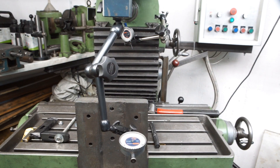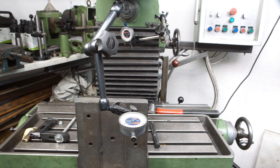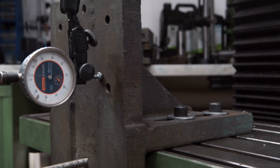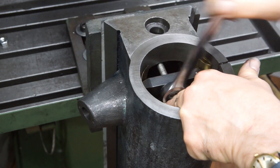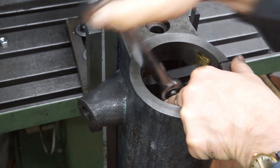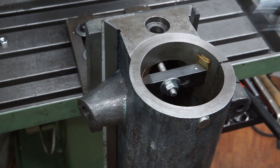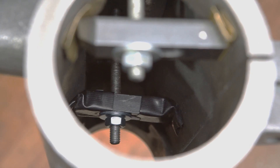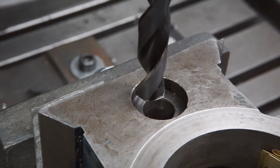As the work is too tall to fit between the table and the spindle of my milling machine, I had to use the motor mount of the tool grinder as a primitive angle plate hanging over the table. The angle of the table was adjusted so that the axis of the quill was aligned to the surface of the plate. The work was clamped onto the plate, and the original bore was roughly centered to the spindle of the mill by eyeballing.